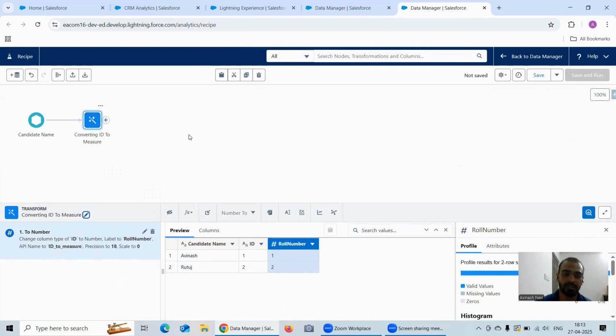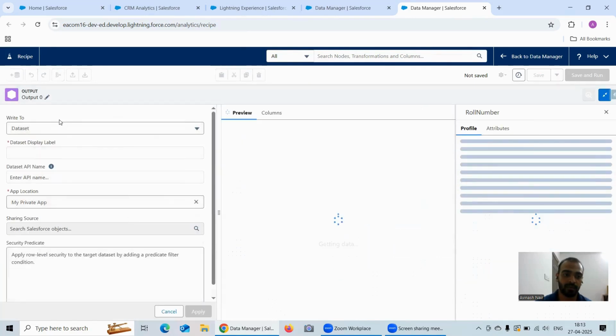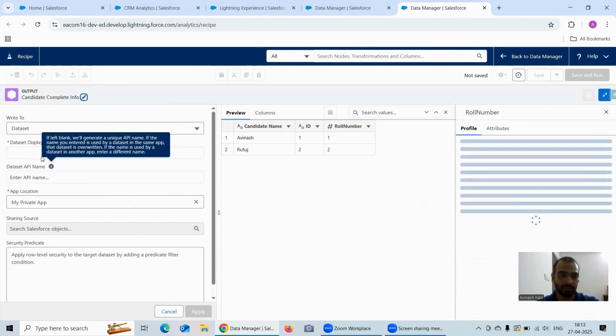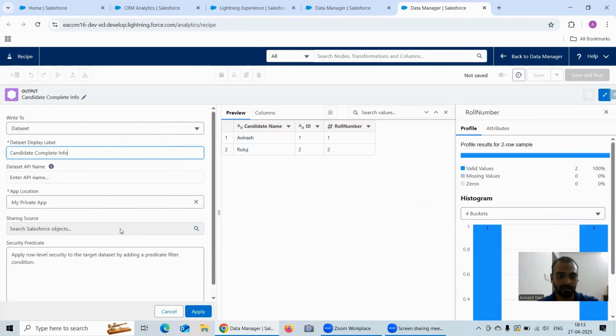And of course I can write something like converting ID to measure. Okay, and finally we can go for an output node where I can simply write something like candidate complete info. Okay, just simply give a recipe name and we'll paste it over here.